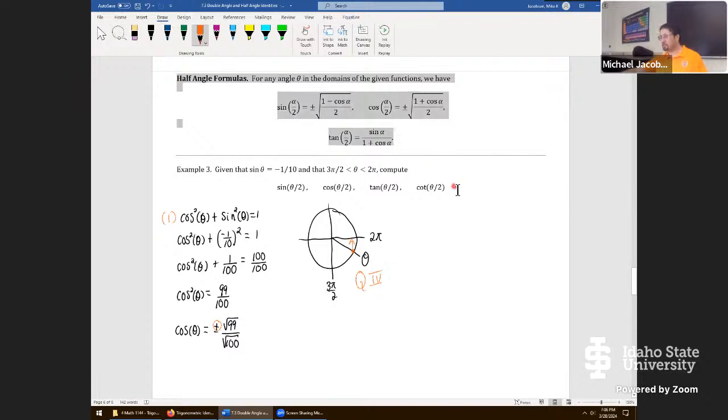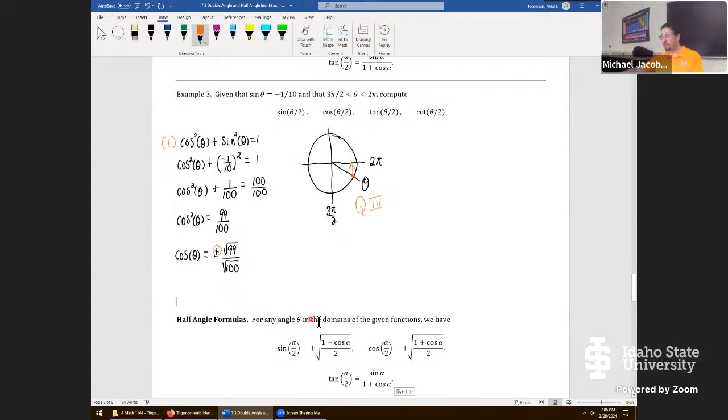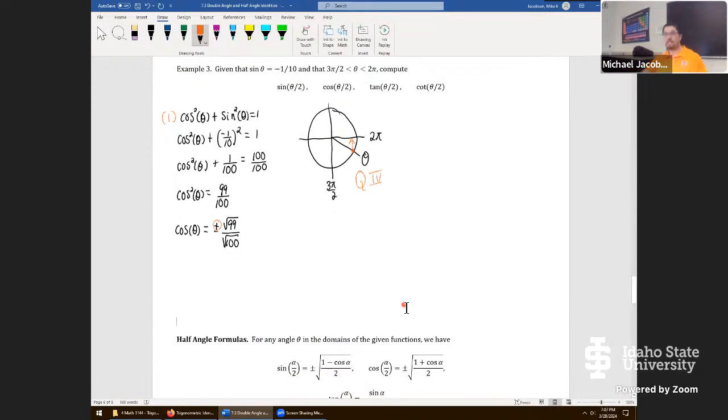Okay, I'm going to take this as a screenshot just because this problem is a lot longer than it looks. Let's put it down here so we have our formulas available as we go. So far we have cosine is positive here. Let's start simplifying this a little bit further. Root 99 can be broken down as root of 9 times 11. Square root of 100 just turns into a 10. And so now altogether, cosine theta is, back in the root, we'll take 3 root 11 over 10. So now that cosine theta is there, we're in business.